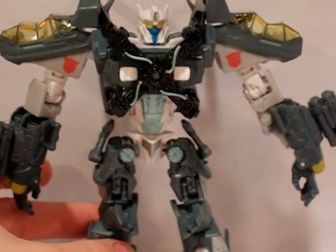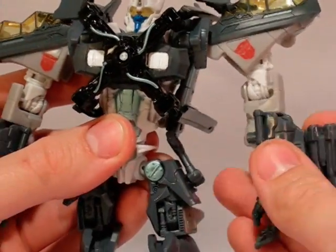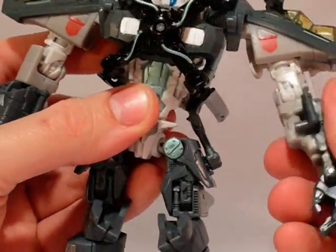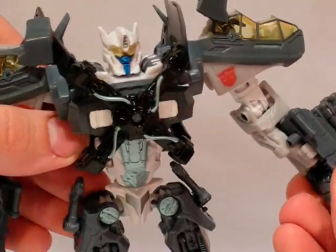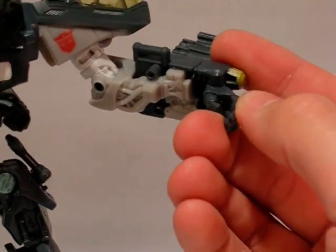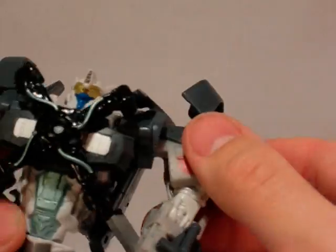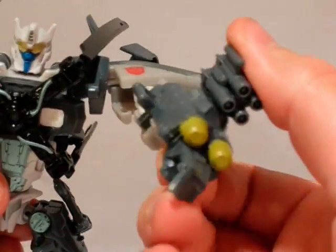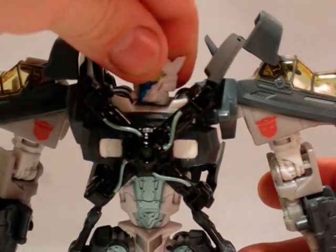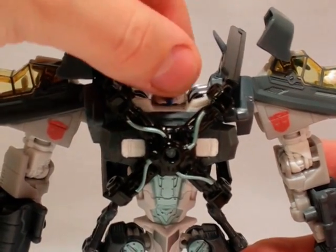In terms of articulation, we have, like I said, the shoulder, the cockpit part moves up and down, and the shoulder moves within that. It does rotate there. He's got a swivel there, elbow joint as normal. That's about it. His hands move a little bit, but that's mostly for transformation. You're probably not going to use that a whole lot. No wrist rotation, but that's okay. If you want to, bring his arm forward and rotate it like that at the bicep. Really not a problem. Head rotates and looks up and down just a little bit. He doesn't have a lot of room in there to move, but it is on a ball joint.